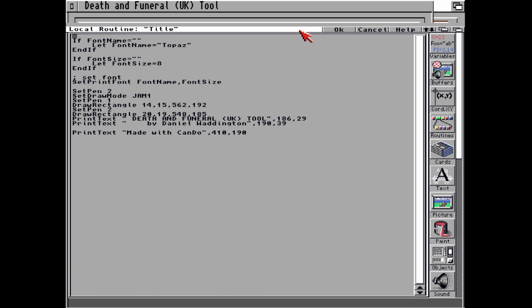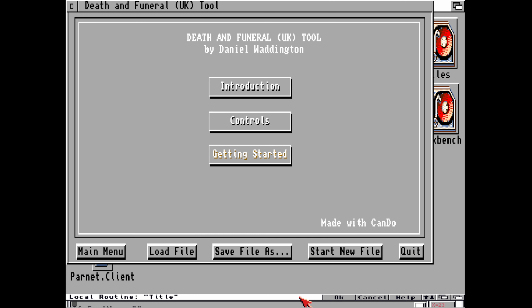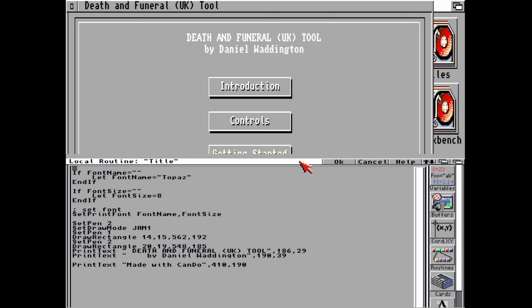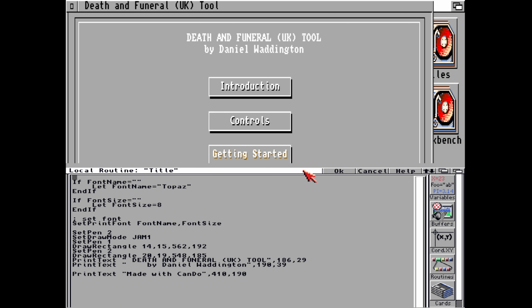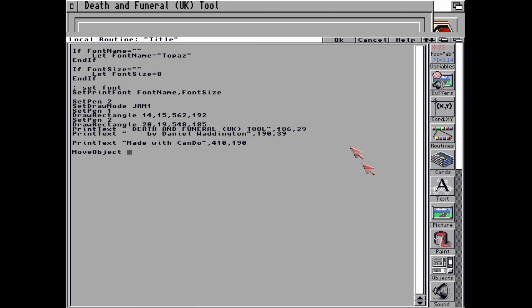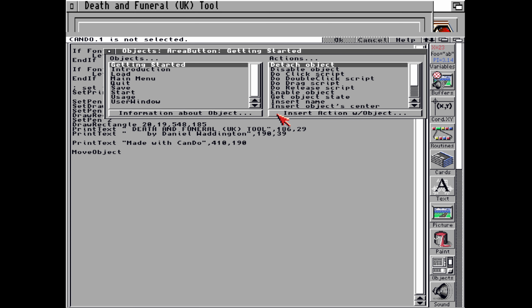And at the moment that is all it does, but eventually I'm going to move, well, I don't even need to move those objects. What it would do, if I needed to, would be to move object and whatever it is. So what objects have we got going on at the moment? We have got a button to tell us.